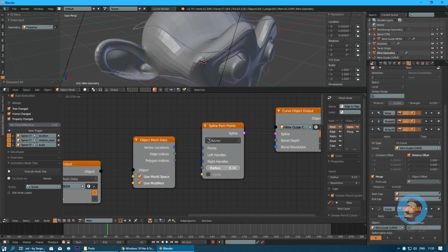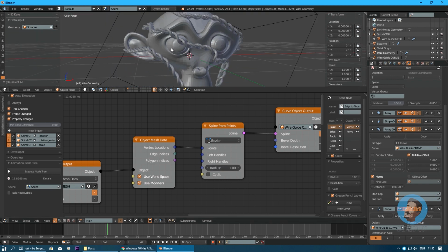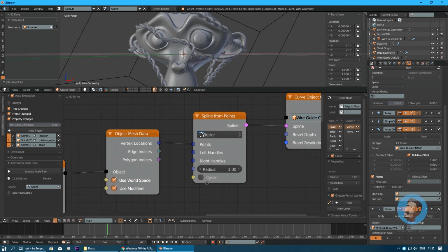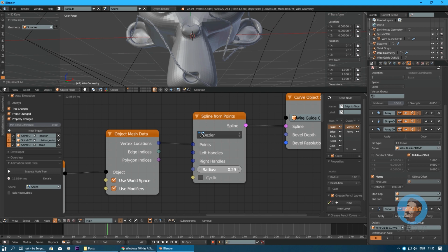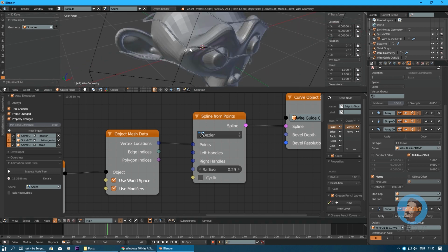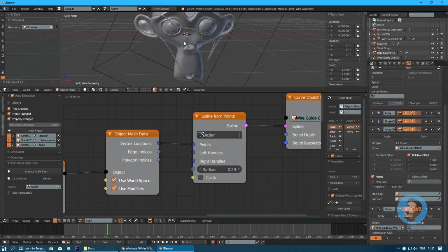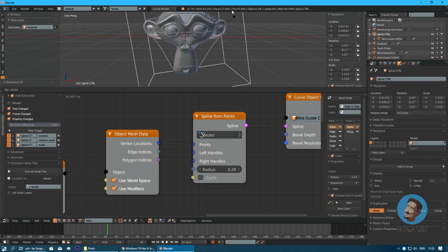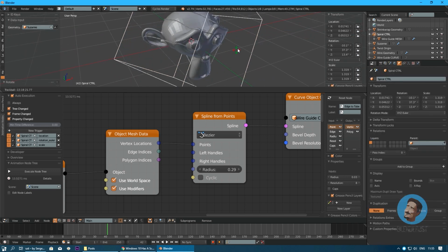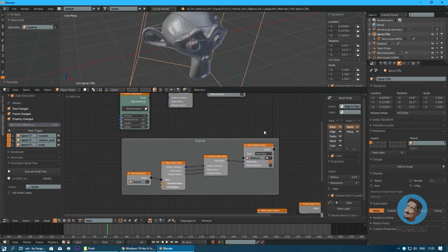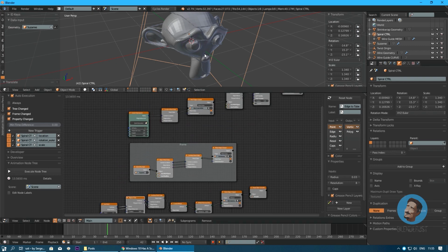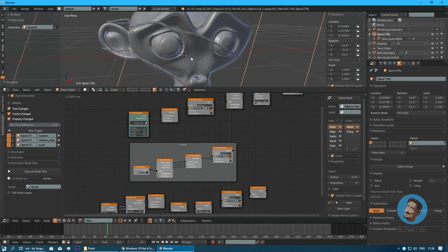So then I just set it to 1, and this is just another bit of freedom to control the overall look of your wire. So let's set it something like this. Okay, so as you can see, it's pretty dynamic here. Yeah, it works fine. Now that's kind of it for the first part, I guess.